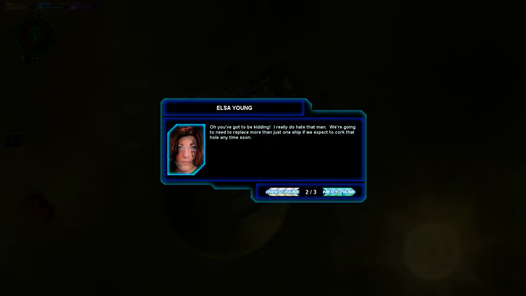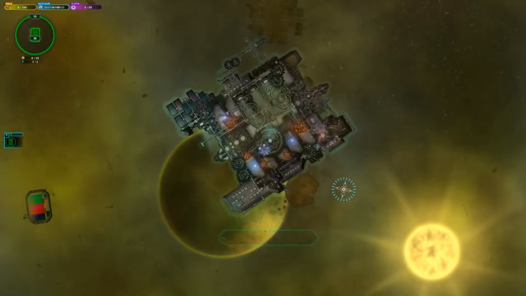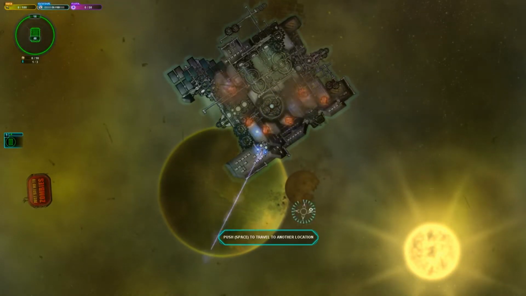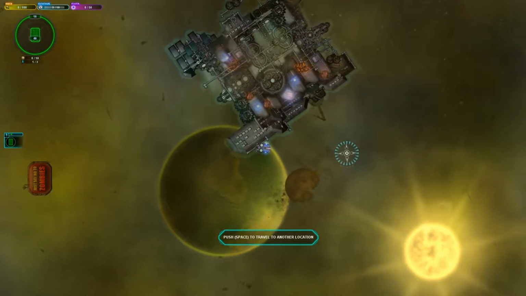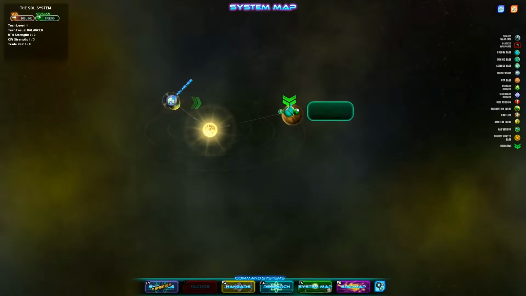We're going to need to replace more than just one ship if we expect to cork that hole anytime soon. That's unfortunate. Easier said than done. The hull damage vented most of our red supply. We even lost all the damn liquor. We need to restock before we can build more ships. There's a mining station in the system. Elsa, you've worked with the miners before. See if you can convince them to let us harvest in their territory. Oh. There it is. I'm coming.